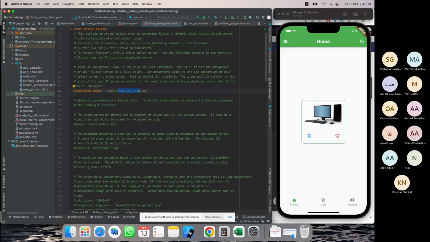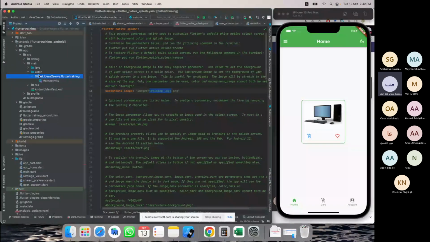So if you go to Kotlin, now see here, this was the name that we gave, like net.ideas to serve. This is my domain, so I gave it, and this was the name of the project. So it used the company name, put the dot, and then used the project name. So this was the name of your app's package, you can say. It should be unique. You cannot have the same name for another app which is already available in the Play Store.